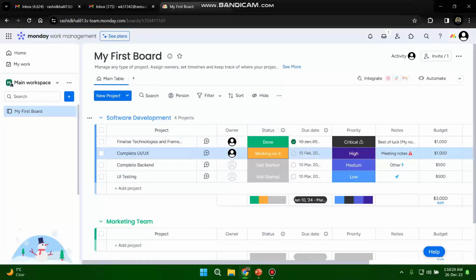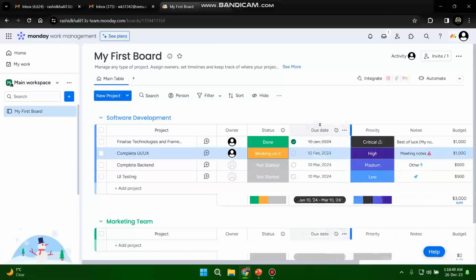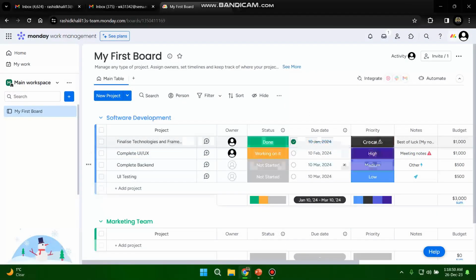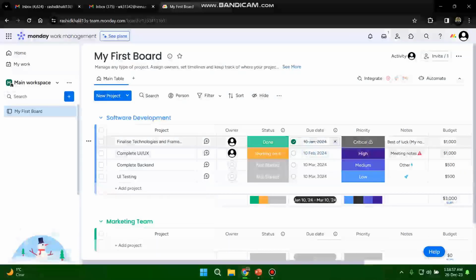So it will give me an idea if there are multiple tasks going on, and if the team members are going to change the details in it, then it will be easier for me to keep a check on it. And then there are new due dates. For all of them, I just added a difference of 1 month, from 10 January, 10 Feb, 10 March, 10 March 2024. You can change it obviously, and once something is done, it will show that it's done, and then you can select them according to priority.